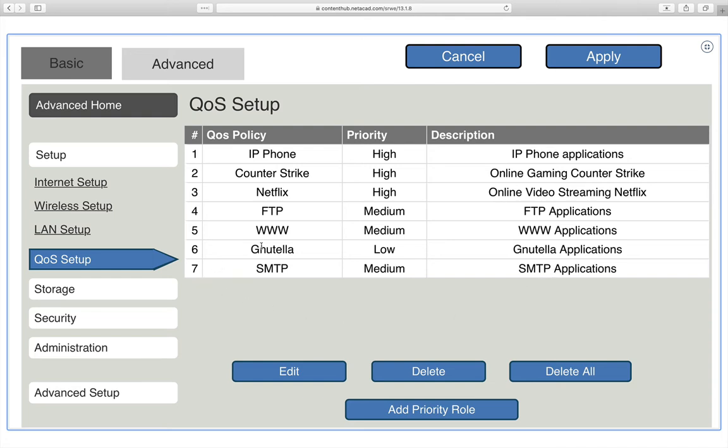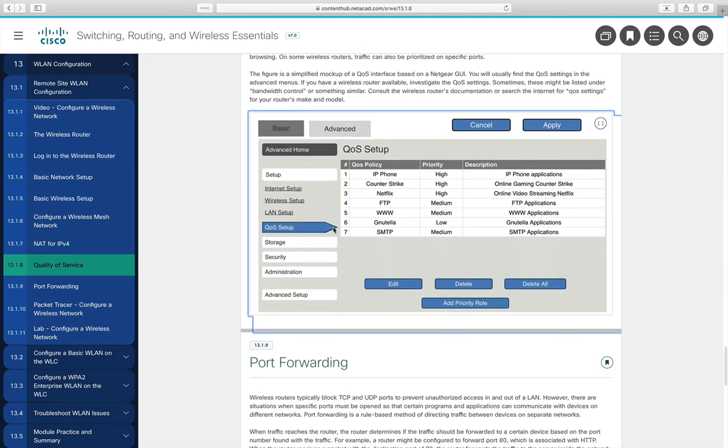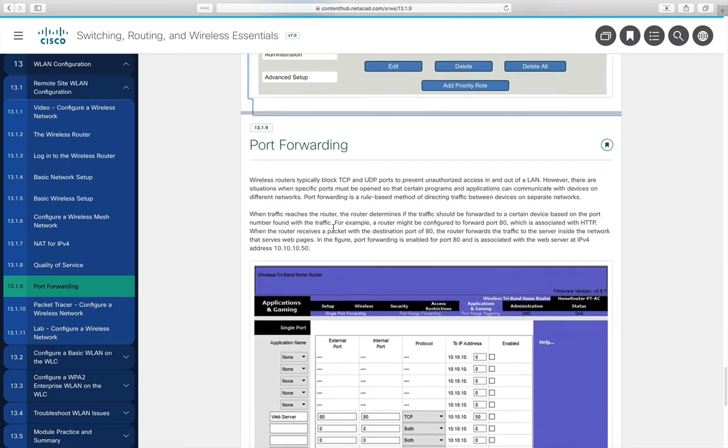So Nutella file transfers are low, and then things like phones and Netflix are high because they're not as tolerant of lost packets, or you cannot recover from lost packets from those types of communications. So we do have a way to do the quality of service.